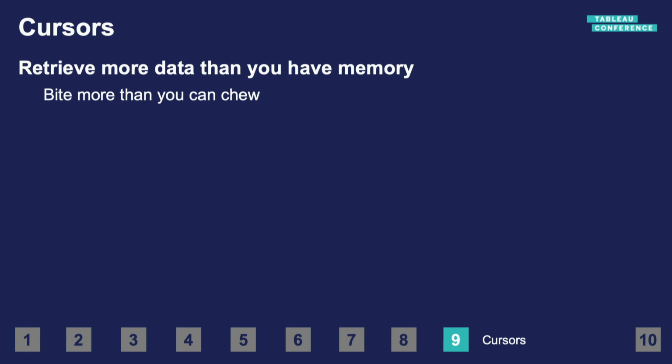So cursors is a feature that allows you to issue a query that returns more data than you can actually handle. And what Redshift does is it uses cursors. It's just a term for giving you pieces of the data, as much data as you can handle at a time. But here's the key. Redshift has to materialize all of that data.